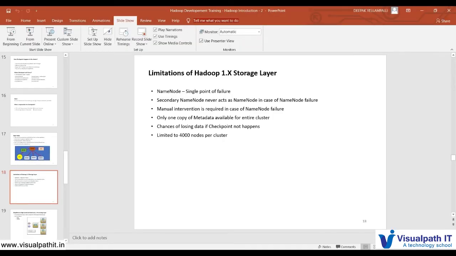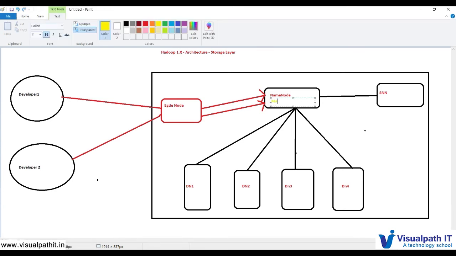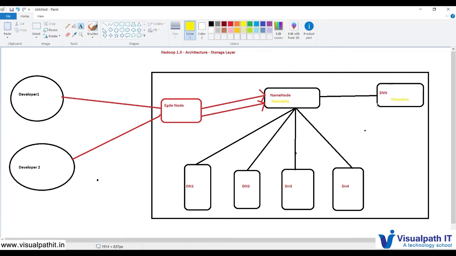For example, if we have metadata here, similarly one copy is stored here after the checkpointing of every interval. So we have two copies of metadata now. What will happen if this entire copy goes down, the name node goes down?